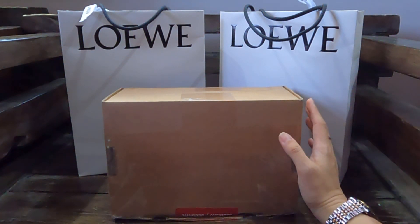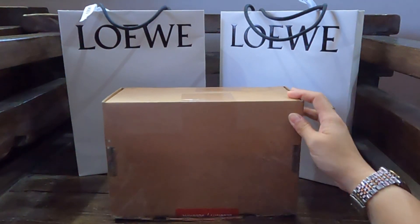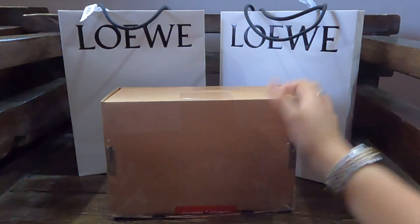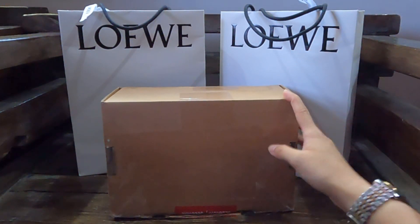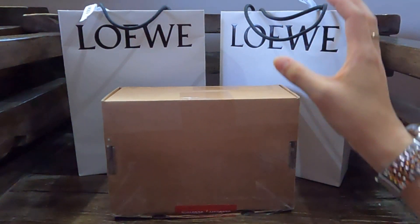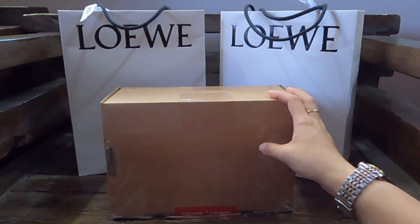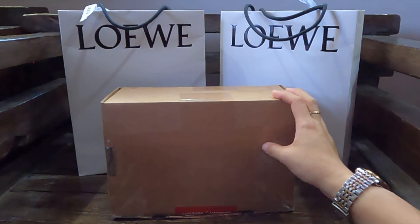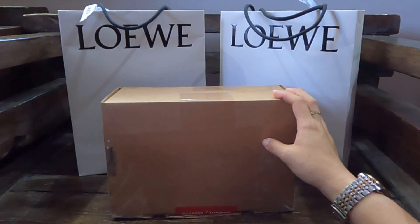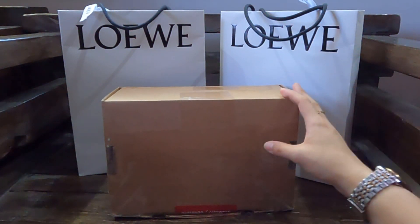The traffic was too much for the Loewe website to handle. In my case, it took me about an hour and a half to get the thing checked out, and even then I had to call my credit card issuer. Apparently they weren't having any issues on their end — it was really just Loewe's online platform that couldn't handle all that traffic. Anyway, I got this piece and it took a long time before it started to move. At some point it was actually cancelled by Loewe — they said they didn't have it in stock anymore. After a couple of weeks I was just getting used to people sharing their horror stories about their Spirited Away orders.